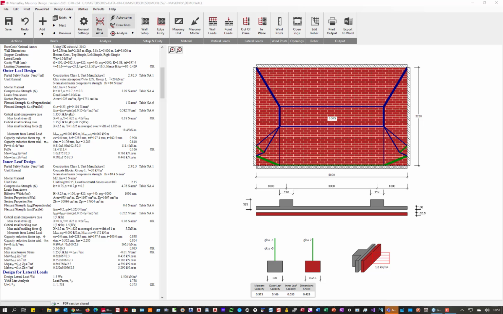Is the program updated as soon as any changes are made to the relevant codes? I'm going to say yes. Obviously, we do update several times a year and we do monitor the codes, but obviously it can sometimes take a wee bit of time for that to happen. If there's a code of practice change or amendment issued, we would look at that and implement it as soon as we can, and then let everybody who has that program know that there's been a code of practice change.